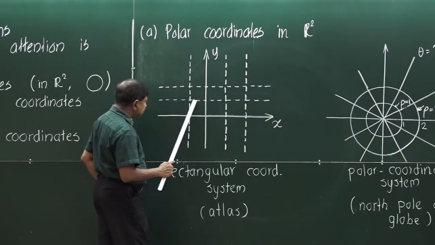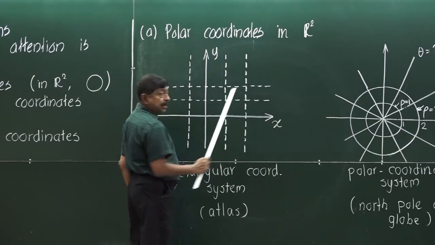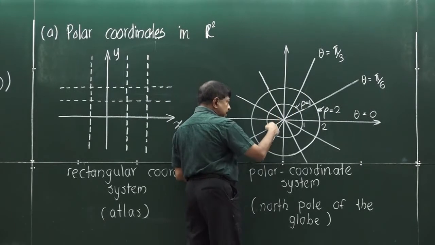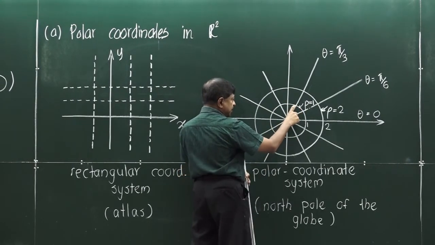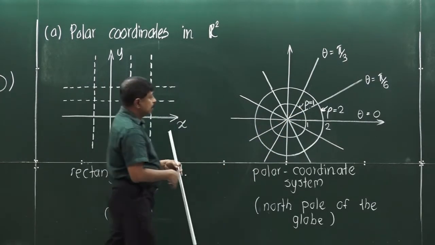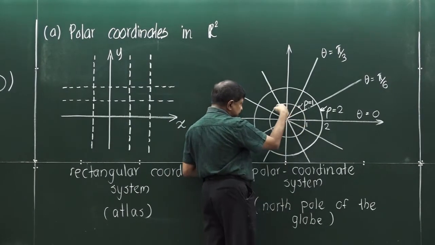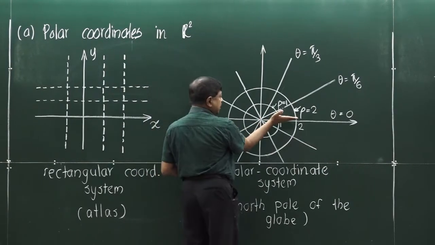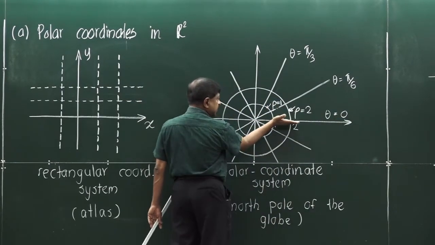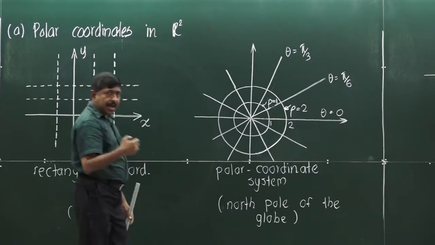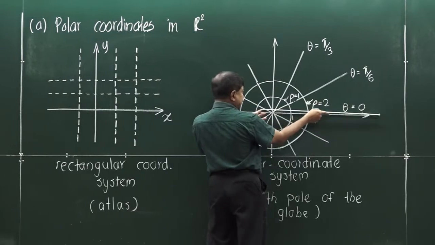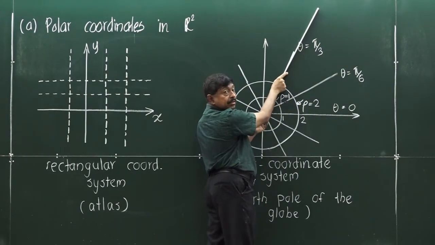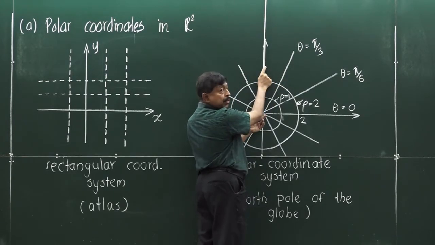In the rectangular system, if you move horizontally, y is constant; if you move vertically, x is constant. In the polar system, if you move along a circle, rho is constant. Rho is the distance from the origin to any point on the plane — for example, rho equals 1 on the inner circle and rho equals 2 on the outer circle. Theta is the angle measured from the positive x-axis in the anticlockwise direction. So theta equals 0 along the positive x-axis, pi/6 (30°), pi/3 (60°), and pi/2 (90°) respectively.